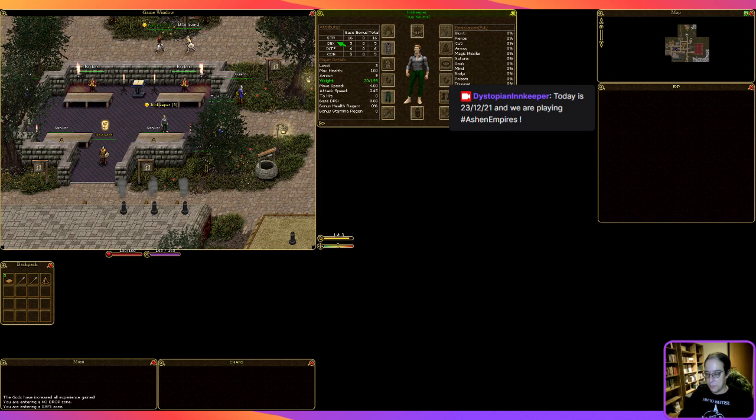side of the screen. Ashen Empires has some problems going full screen. We have to deal with that. I already arranged the windows, changed the colors and the font itself to the original Ashen Empires font. We do have a power hour, which is great. And okay, let's check the innkeeper's bank.